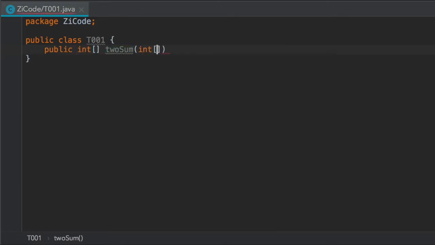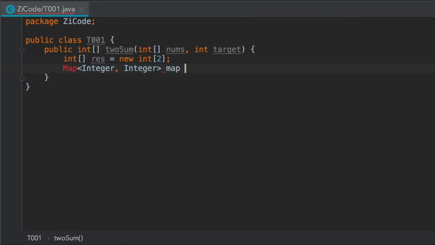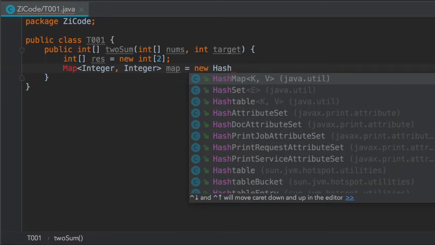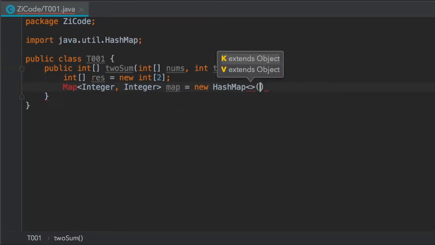First, we want to initialize a size 2 array of integers as the result. And then initialize the hash table. In Java, the actual hash table library is very old, so when we want to use the hash table data structure, we use HashMap instead.